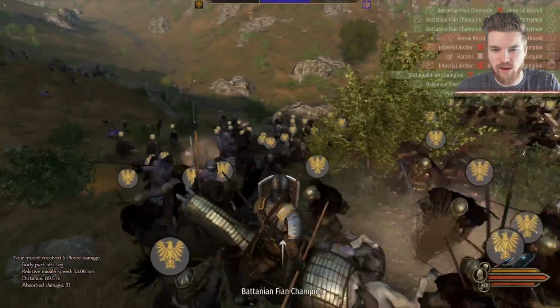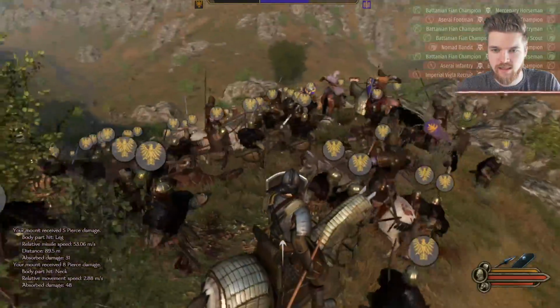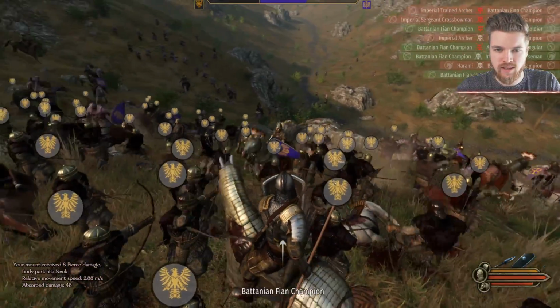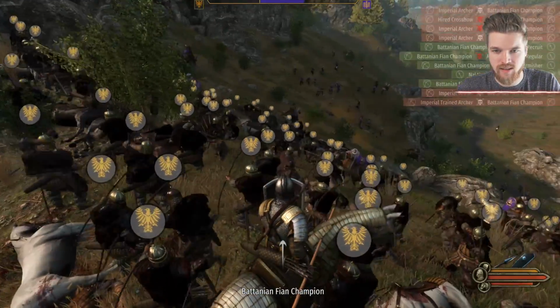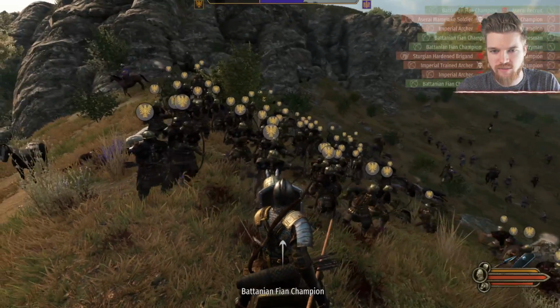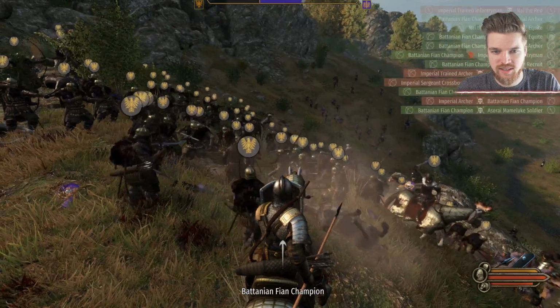I'm going to try and get out of the way here so I'm not in the way of the horsemen attacking them. They have got a flanking charge there as well, but the Finns are holding their ground. We have lost a few of them, but they're still taking out these enemies like there's no tomorrow. I mean, they don't really stand a chance, to be honest. The enemy archers are still raining down havoc upon us, and the cavalry is causing a bit of chaos. However, there's nothing they can do.